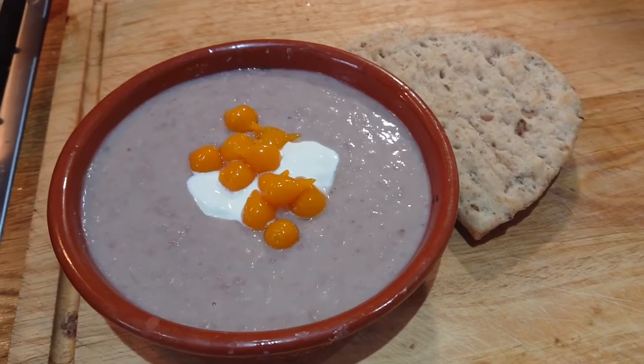Right, so here's our dip. I'm going to use flatbreads with these. I'm going to have it as a late lunch. This is absolutely fantastic to use with tortilla chips or any other kind of crisps that you want to use.